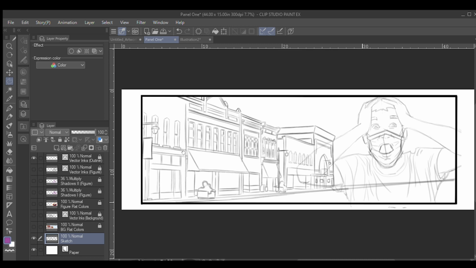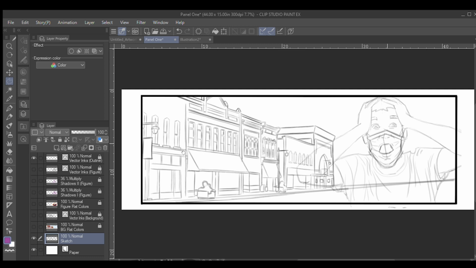I've pushed him forward. And the buildings, you can actually see the top and the bottom of some of these buildings, which means that they're further away, because we're seeing less than half of this guy, but we're seeing all of these buildings. So therefore, he has to be a lot closer to us than these buildings, so these buildings are actually a lot bigger than he is. So that creates this illusion of depth.